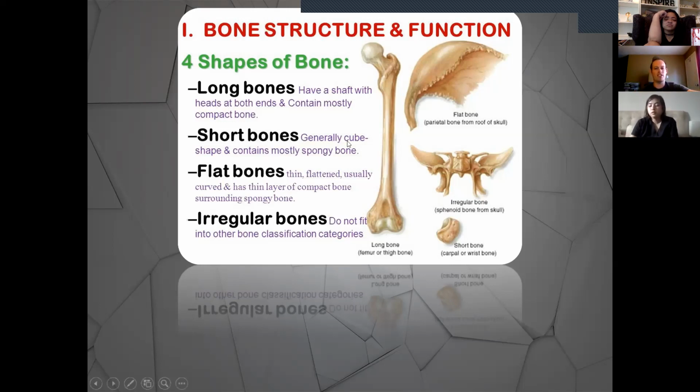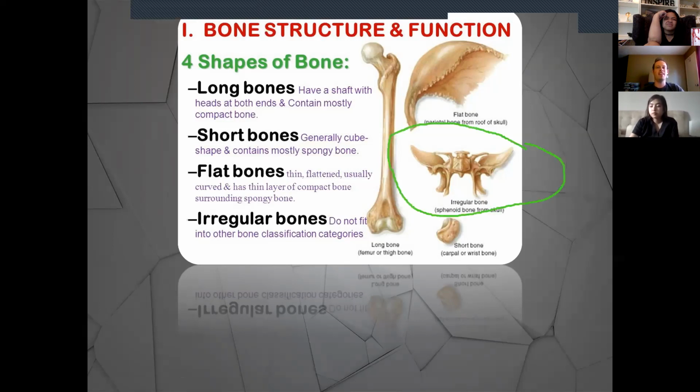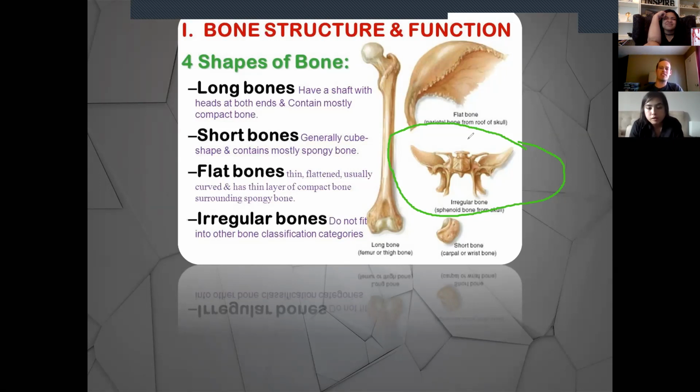By the way, you can see why this is called an irregular bone, right? I mean, doesn't that just look crazy? That's one of my favorite bones right there inside the skull. It's what we call the sphenoid bone. I always thought it looks like a bat. You see the bat? I think it looks like a bat or a butterfly. Very cool bone, very important bone. This one bone here contains so many pieces of anatomy, and it's always a lot of fun to study it. We'll do that next semester. One of my favorite ones to talk about.